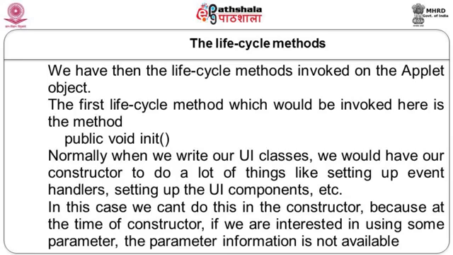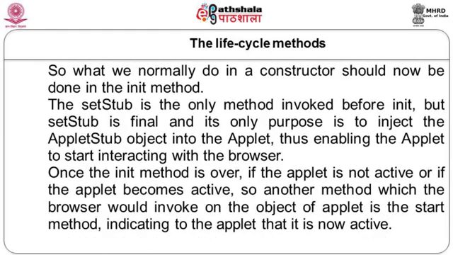You should understand one more point here. Normally, when we write any GUI class, we have our constructor do a lot of things like setting up event handlers and setting up the UI components and all other things. In the case of an applet, you can't do this in the constructor, because at the time of the constructor, if you are interested in using some parameter, no parameter information is available. So what we normally do in a constructor should actually be done in the init method, because that's the first lifecycle method, invoked after the setStub method.